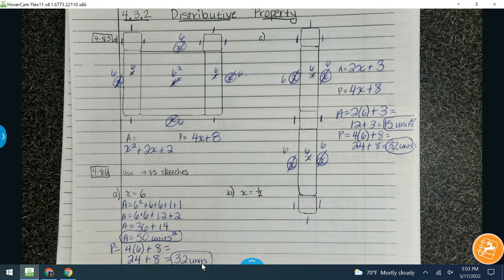And I use that word substitute literally. That is the math term for it. So if I have a substitute teacher, that means I'm not here and they take my place. And it's the same thing in math. If you substitute in a number for a variable, it takes its place.